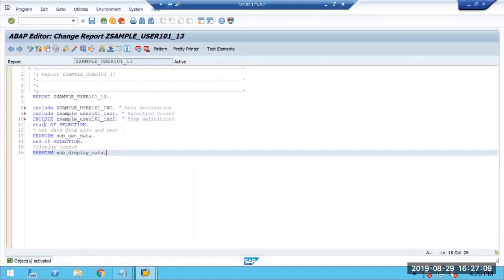Like this you can simplify the entire code.